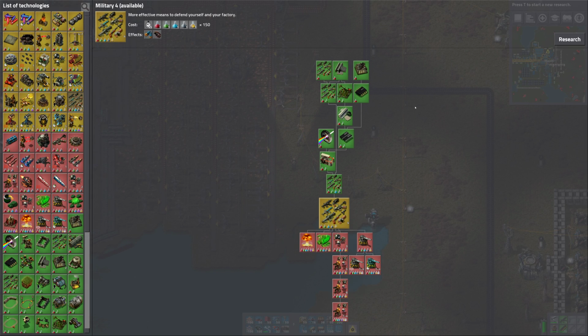Military 3, military 4. What do we get? Cluster grenades. I thought we didn't have cluster grenades. Piercing shotgun shells. Don't care about any of that.